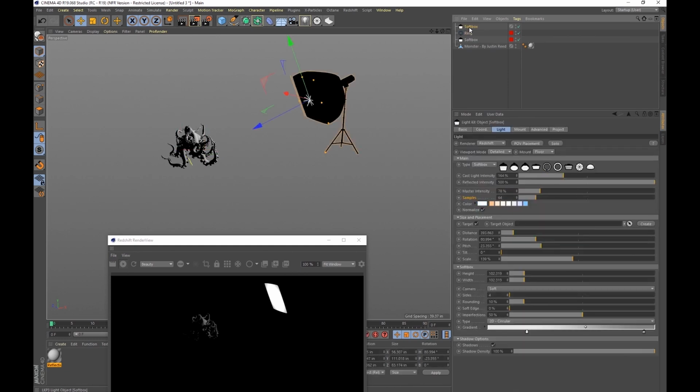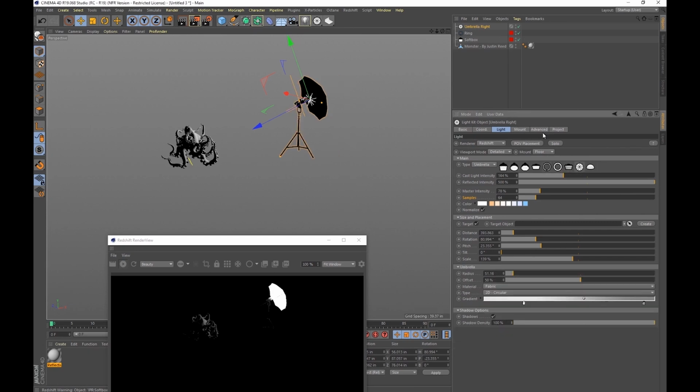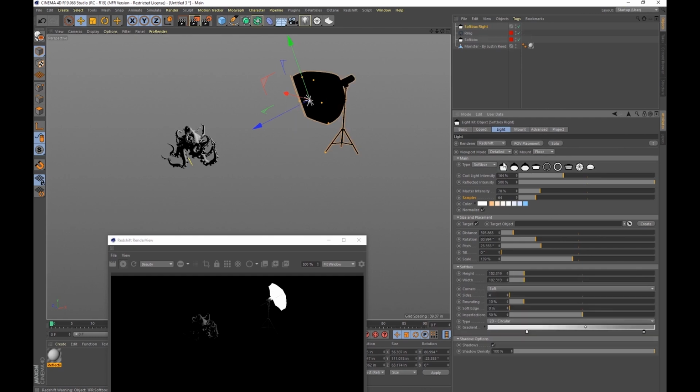One thing I should note is the name is pretty cool and it's adaptive. Let's say this is a softbox on the right. I'm going to name it right just so I know it's the one that's on the right. But if I change my light to these other types, let's say an umbrella, it's going to find the keyword here being softbox and replace that with umbrella. So you don't need to lose your custom naming, but it will still adapt to it. If you completely override it with a custom name, it'll just remain your custom name. But now I can rename that and it's going to be softbox right all the time, which is pretty cool.